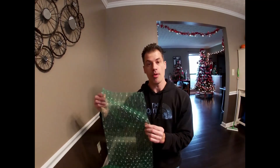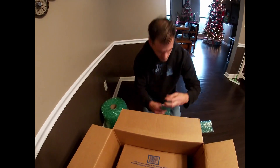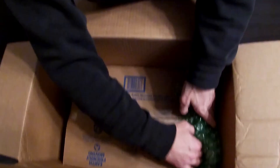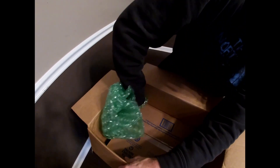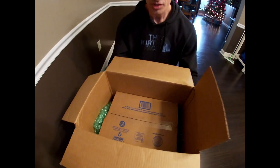If you take a look at this bubble wrap, this is the thick bubble wrap. Because this thing is 33 pounds, you don't really want to use the smaller, lighter bubble wrap because it's just going to basically explode, which ruins the opportunity for extra protection. The bigger bubble wrap, in my experience with larger items, performs better in shipping. So I'm going to take some of this, fold it, and put it down in here. You don't need a ton of it. We're going to do it on the other side next. You want it to fit kind of tight — you don't want this thing to move. Now this box isn't going anywhere.